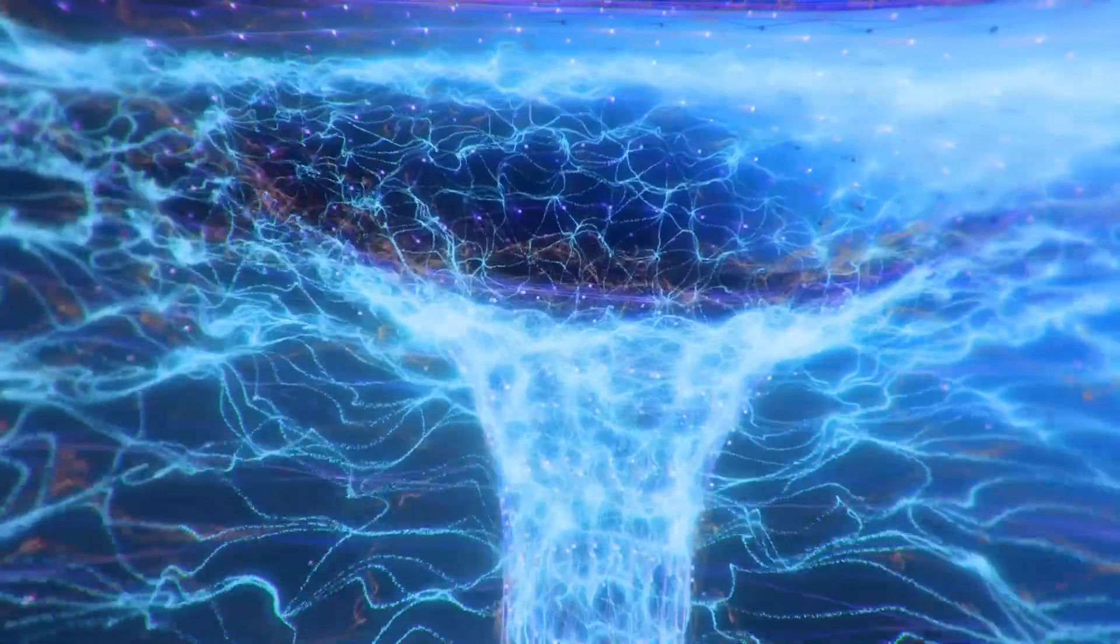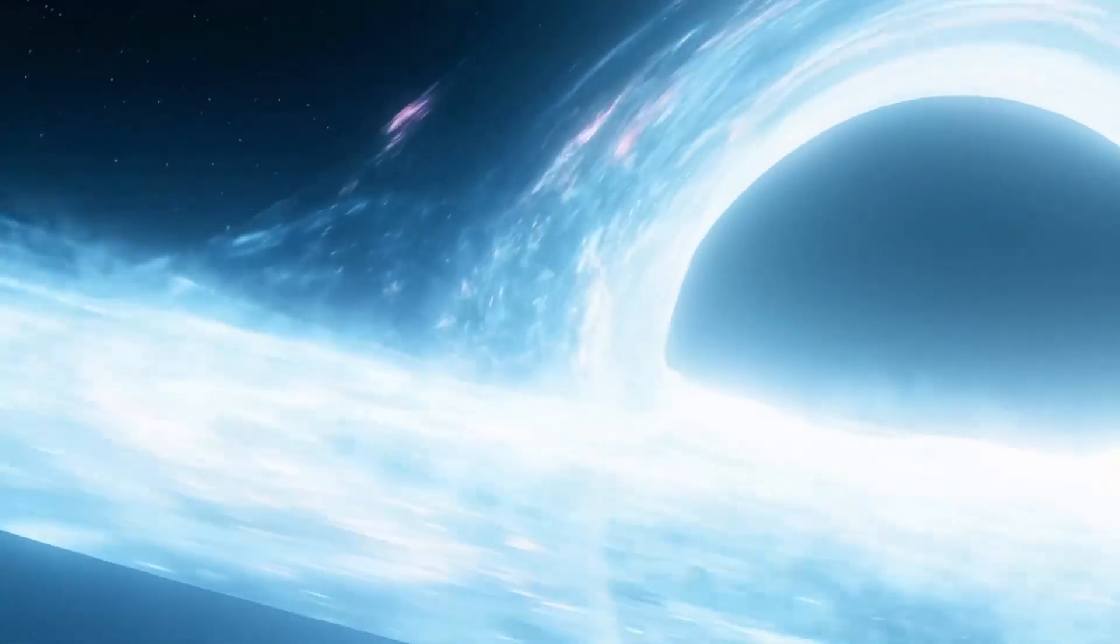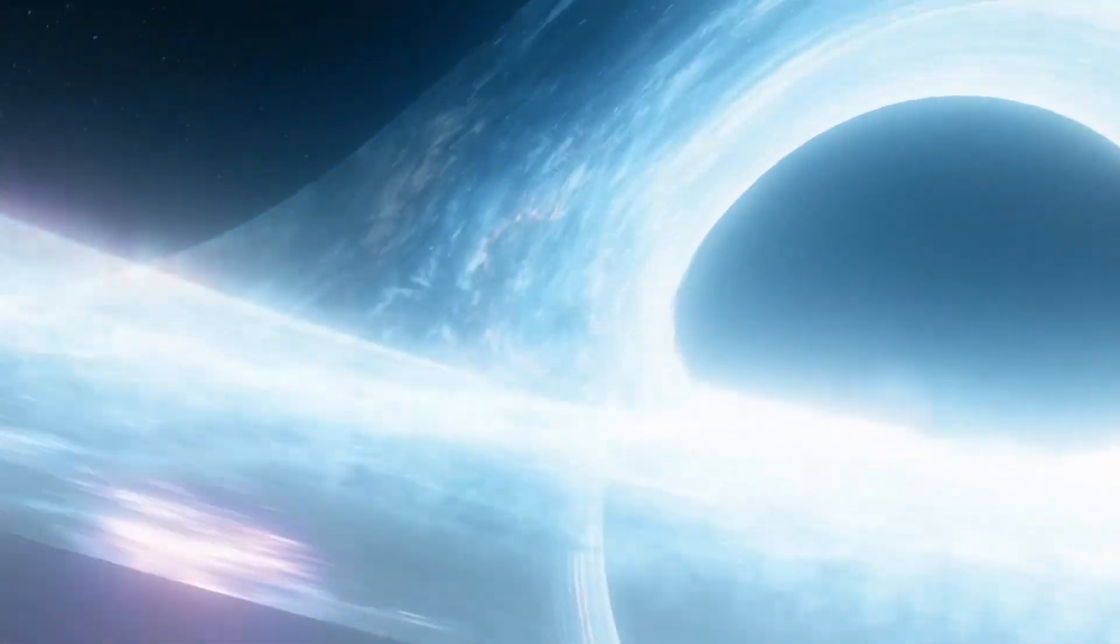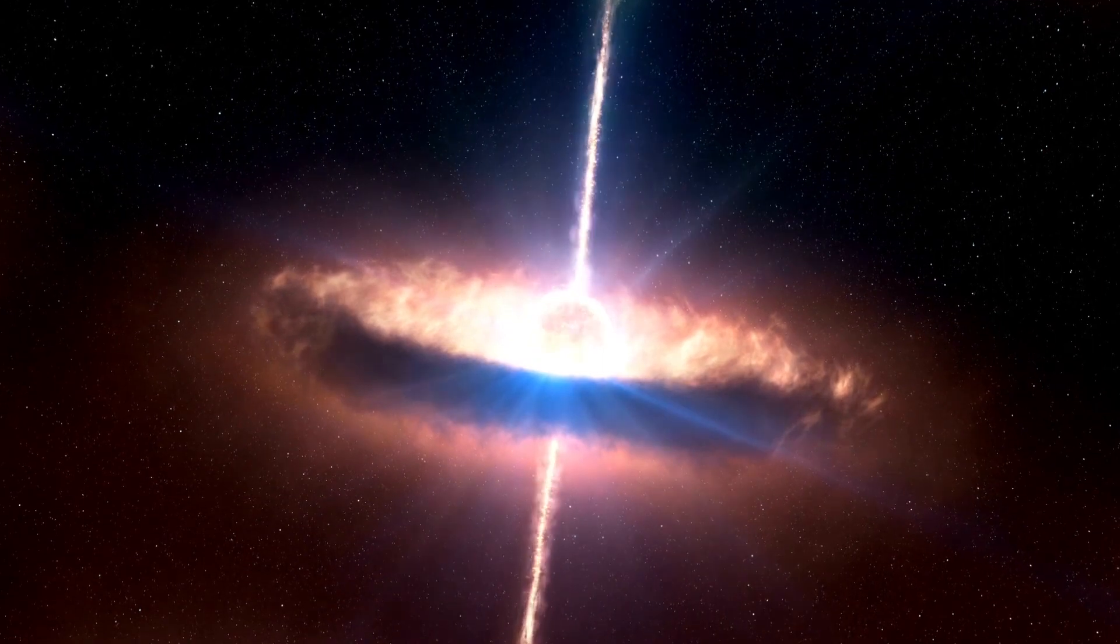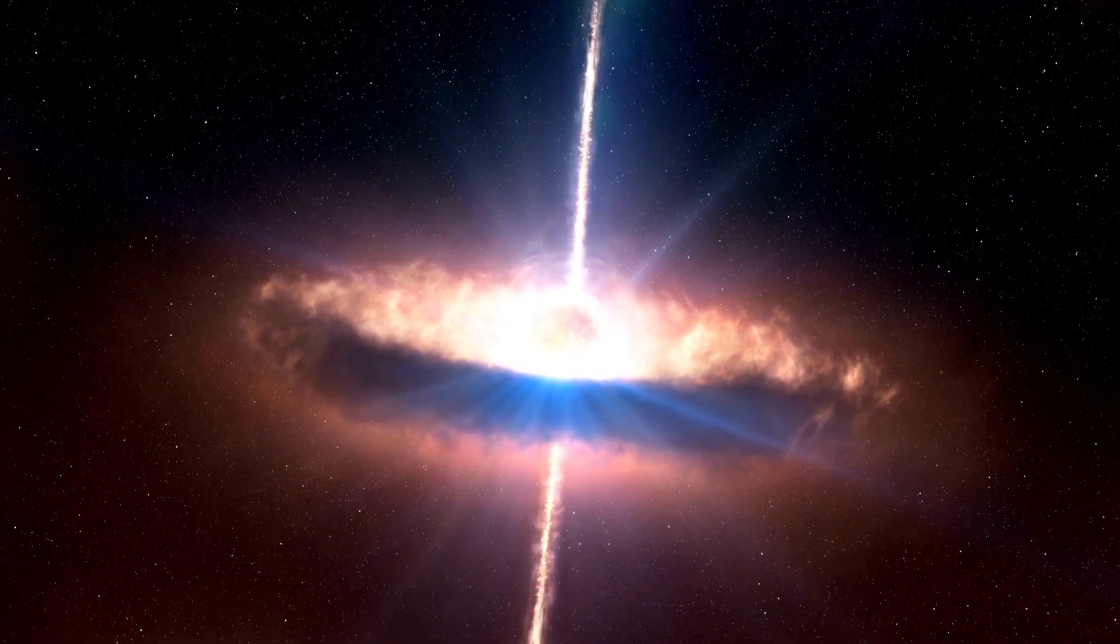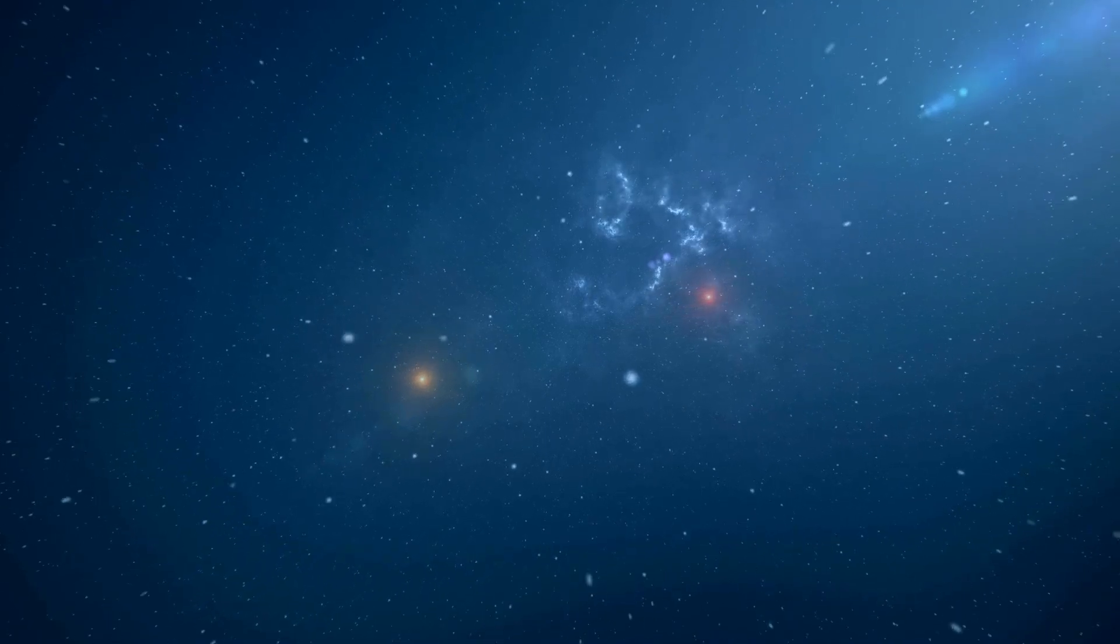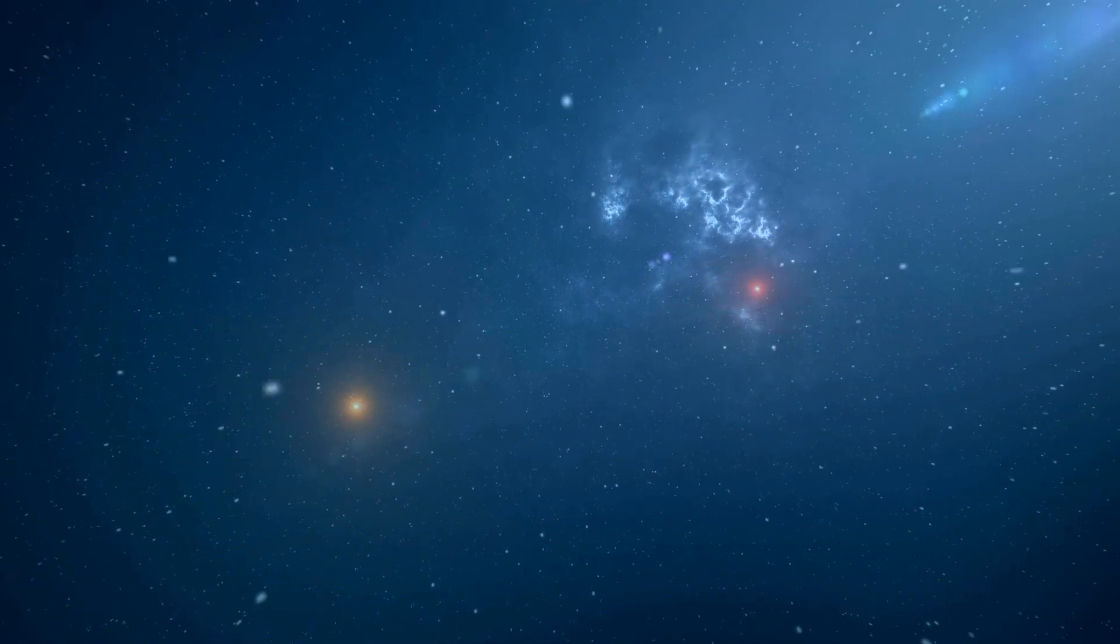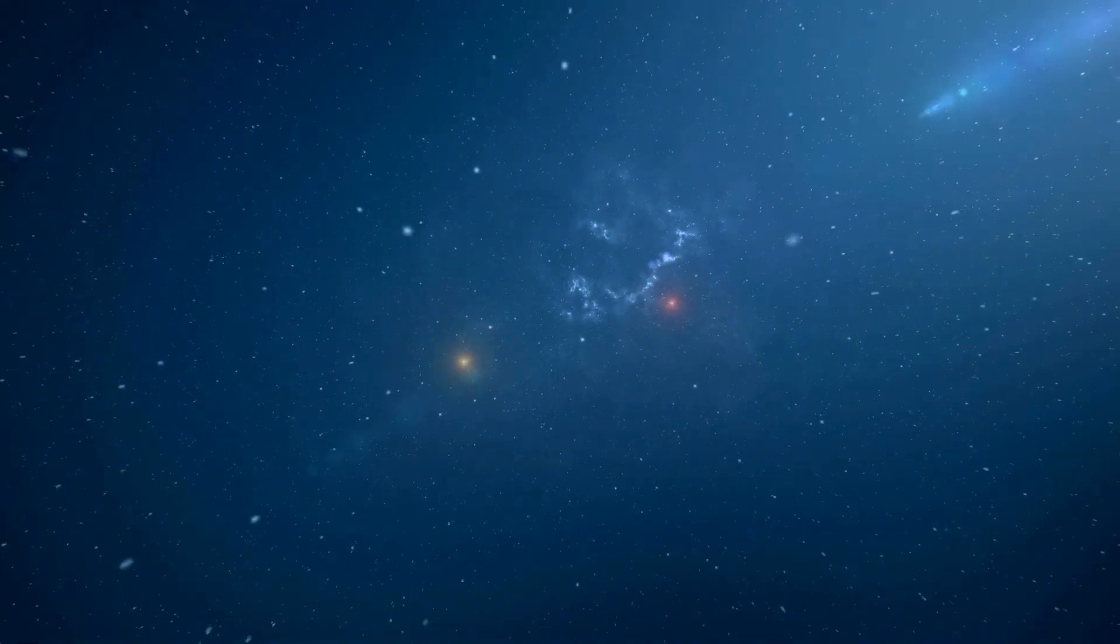To understand this a little better, it is necessary to note that, as a general rule, radio galaxies have a massive black hole at their center. As it traps matter in its interior, two radio jets are expelled to opposite sides of the nucleus of the galaxy itself. This process generates a large amount of loose particles in space, particles that form part of the creation of new stars and planets.